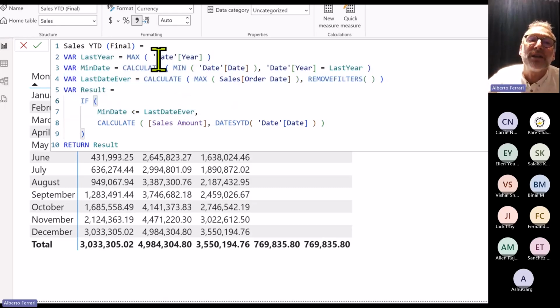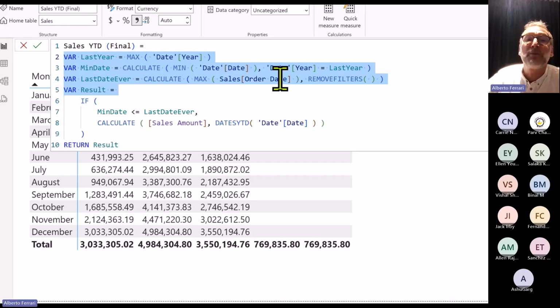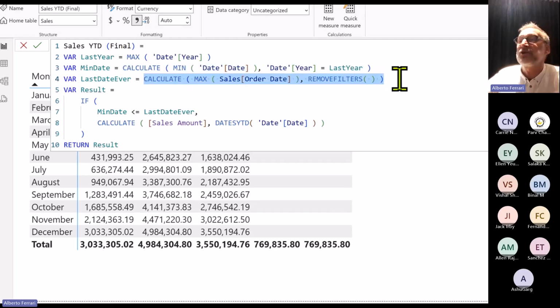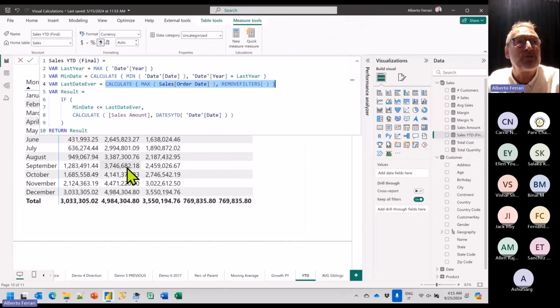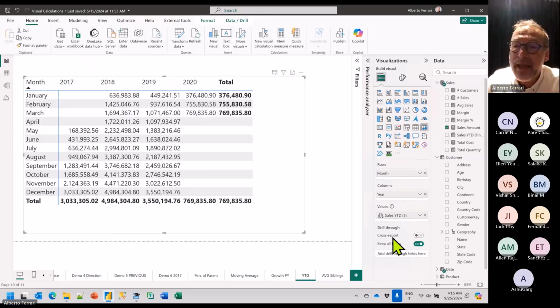What makes it so hard to write code like this in a visual calc? Well, that this entire part simply cannot be done. You can compute the running sum easily, that's fine, but you cannot check for the last year that is in the visual, so for the minimum date in the last year or the maximum date ever. These are all calculations that are not available because I need to access other parts of the model, and that is not a possibility. So either I add this calculation to the visual, or I go for something more fancy. And this code, I remember, is definitely not easy.